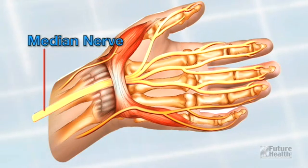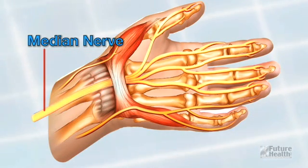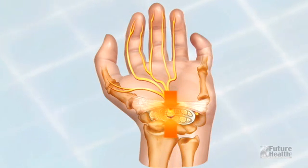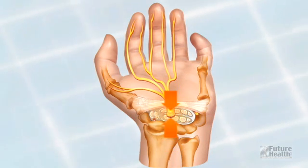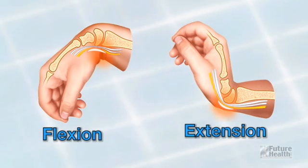We now know that some of us have a greater chance of putting pressure on this nerve, based on our individual anatomy and the activities we do, or microtrauma that we may undergo in the normal course of life. For example, those of us with carpal tunnels that are slightly smaller are more prone to placing abnormal pressure on the median nerve. Individuals working in manufacturing with small tools, or anyone that places repetitive stress on their hands or wrist through constant flexion and extension, are more likely to develop carpal tunnel syndrome because they're more likely to cause damage or swelling to ligaments in that area.